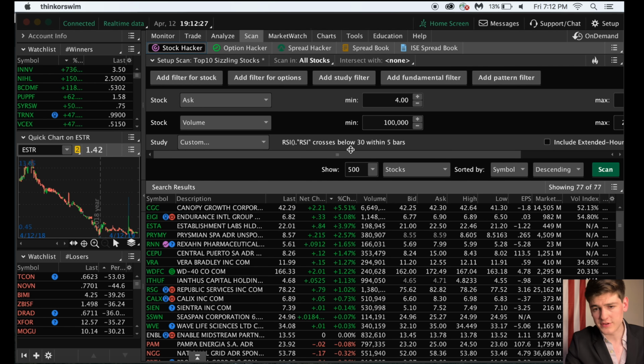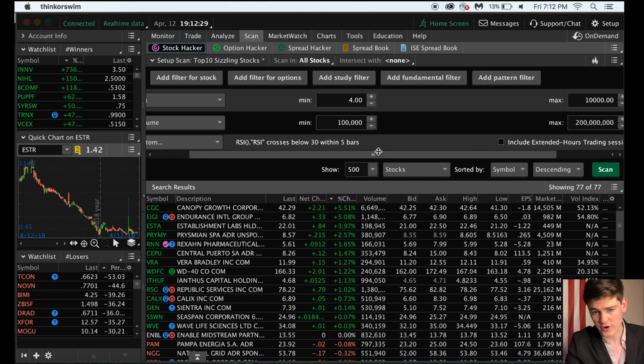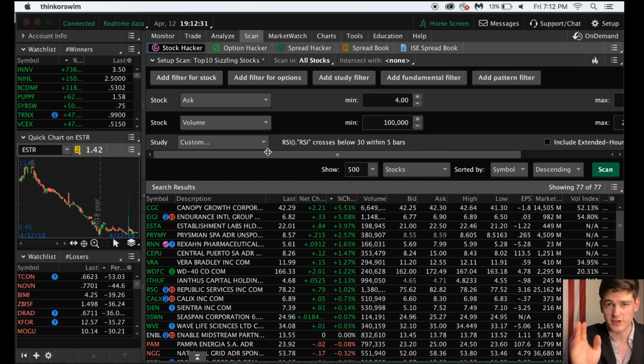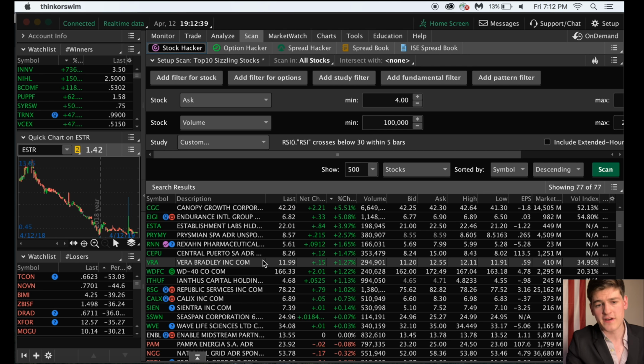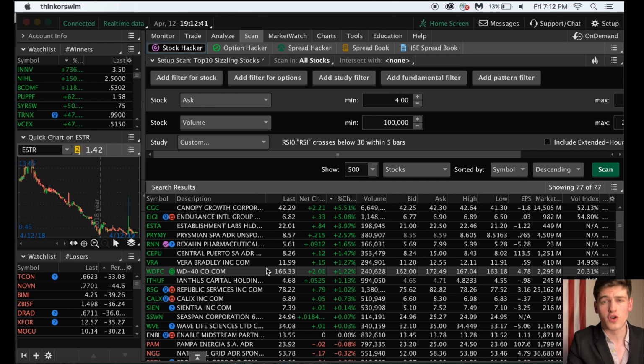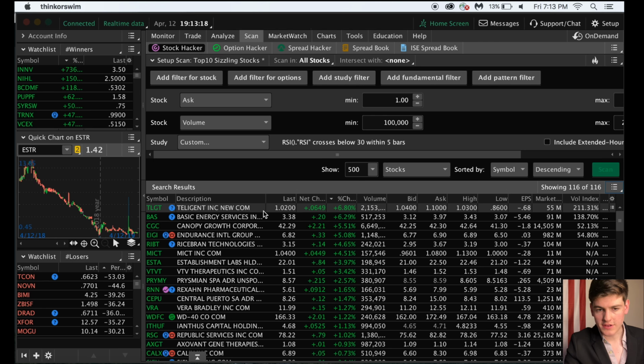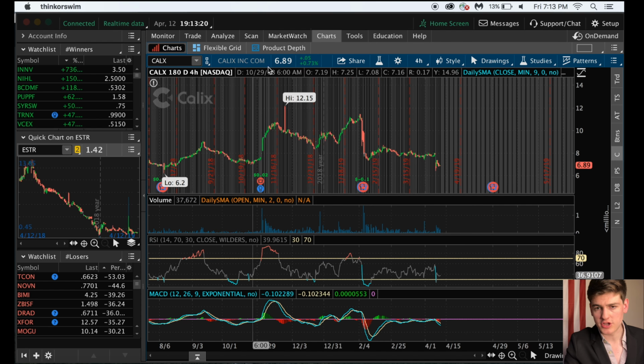But in any case, you could also design it so that it shows you within less than 5 bars or more than 5 bars. So if you're looking for the actual day where it's oversold, you could set this to just 1 bar and it'll come up with all the ones that are just 1 bar. But in any case, it's important to find stocks that are not just oversold, but are also oversold and increasing because, again, you don't want to buy a sick animal on the side of the road. You don't want to buy a dying animal on the side of the road, and it's the same thing with these stocks. All right, let's look at TLGT.